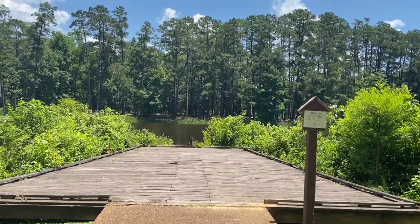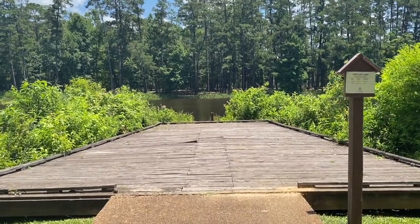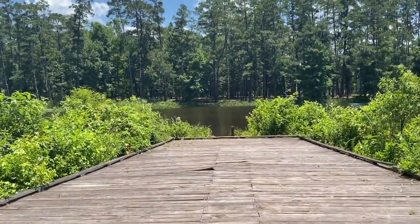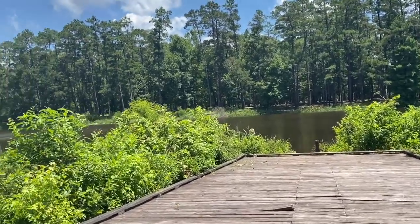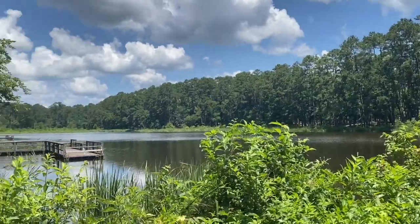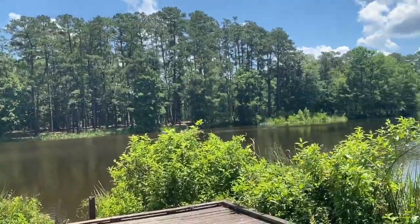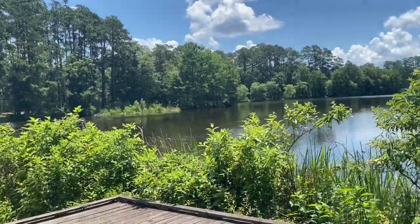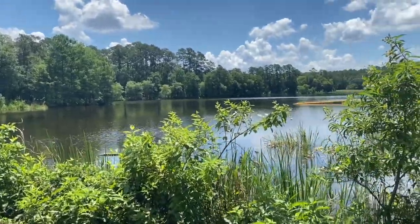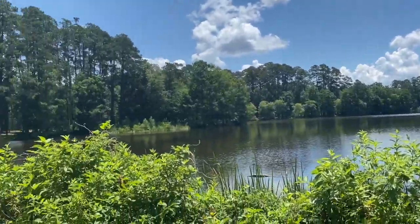And then look, there's also a lookout place. You can see the fishes that live there on that board. It's a small birdhouse kind of thing. So you can walk here and you can see birds, alligators, if there are any. Look, there's also another lookout place. This is a super place to go with your family and friends. It is so good. You'll have so much fun.